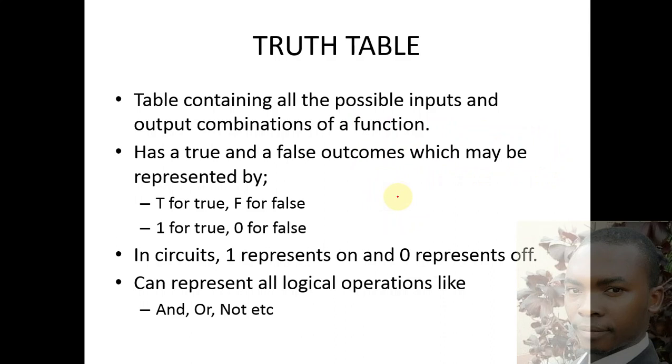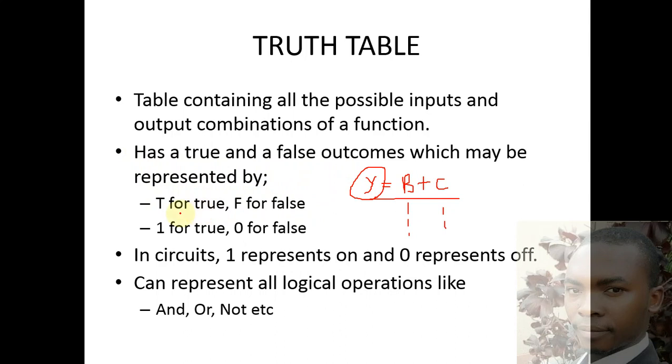a truth table is just something containing all possible inputs and output combinations of a function. If a function is like y equals b and then b plus, let's say c, a truth table for this function is a table for which all possible outcomes of y are given. So you first look at if b is true and c is not true, and then if b is false and then c is true. There are so many outcomes, so we looked at these truth tables.